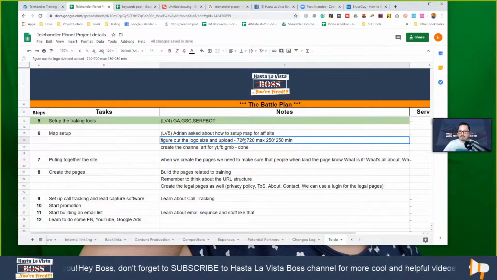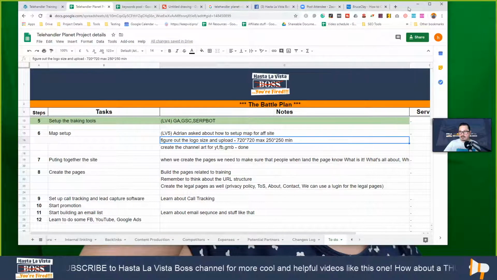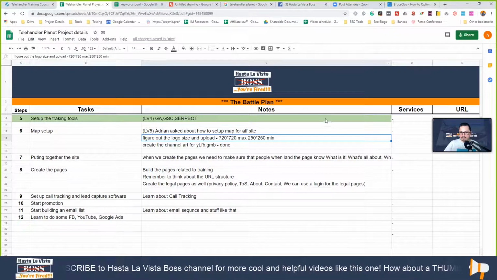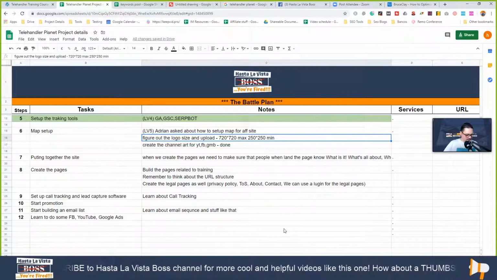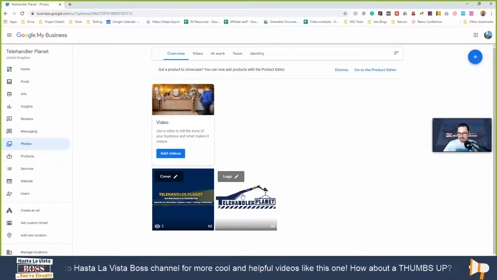So for someone who wants to know the size of the logo for the GMB, it's 720 by 720 max and 250 by 250 minimum. Just in case you want to upload your logo to your Google My Business, because when I did it last week, it looked so crap because the image was too big, and now it looks awesome.